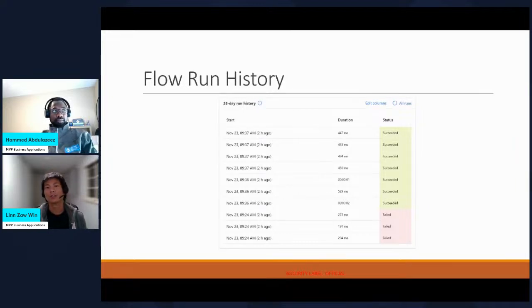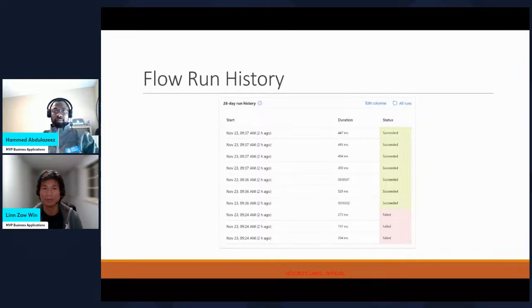So when you troubleshoot the flows, sometimes that's one of the tools, not tools but out-of-the-box functionalities. You can see, oh, I have 3 flows which have failed, but I just want to find one particular record for that particular flow run.